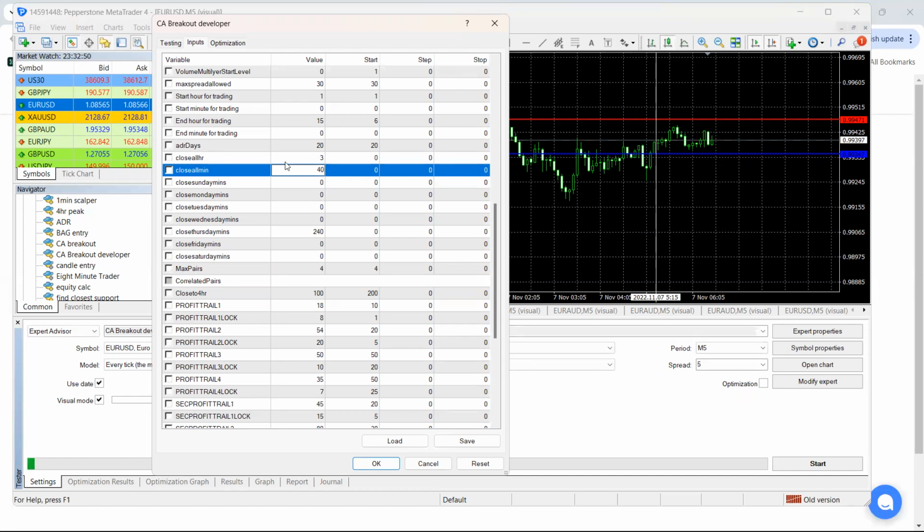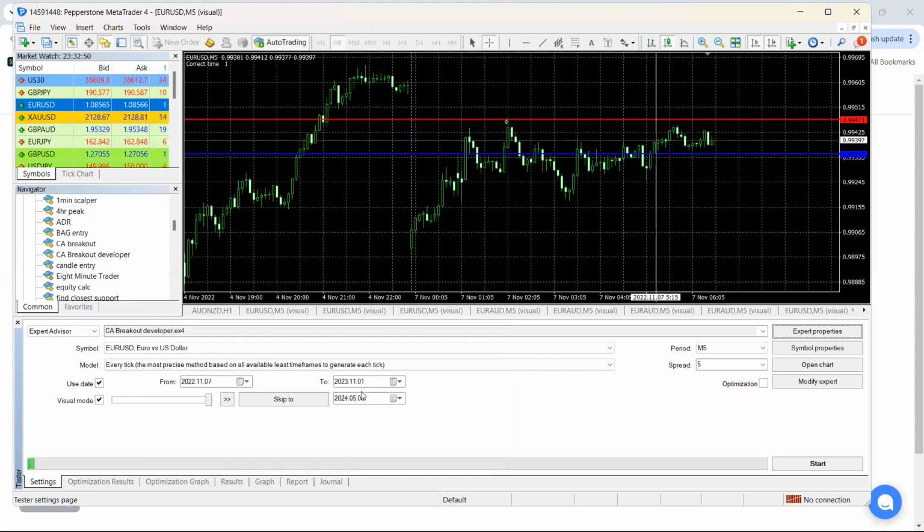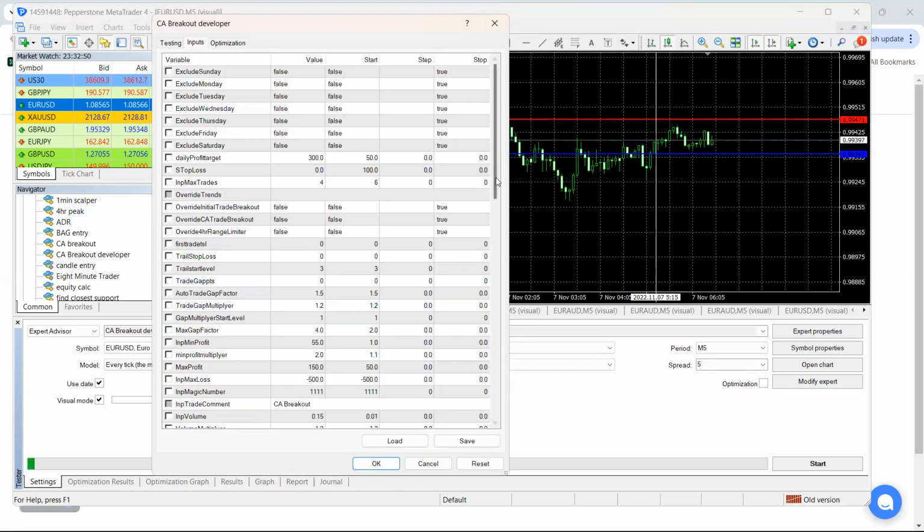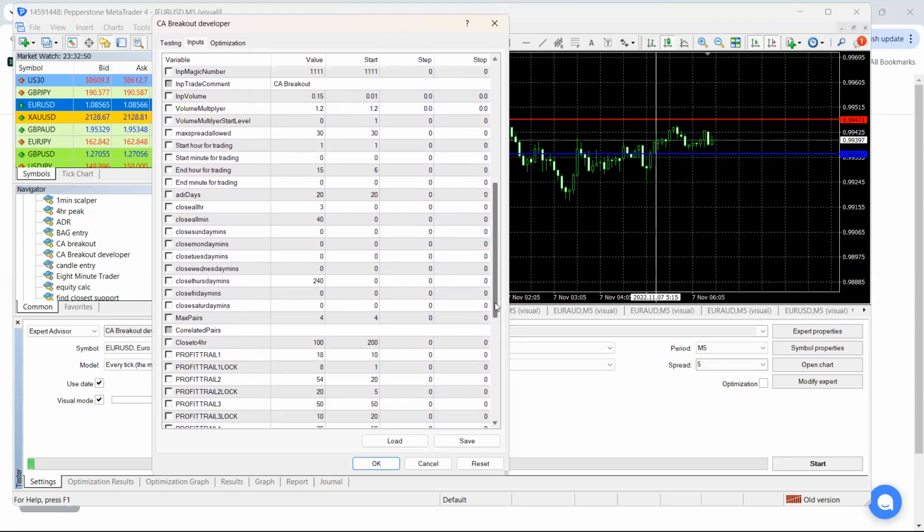Okay, the only issue there is that every day of the week, it's going to close trades at that time unless you remove it. So what we're doing now, hang on, I need to see what day of the week this is. It's a Monday. Okay, so back to the settings. That's when we want it to close. We come down here, Sunday to Monday, and we're going to put it in here, but we're not having an hour setting and a minute setting. We're just having a minute setting.